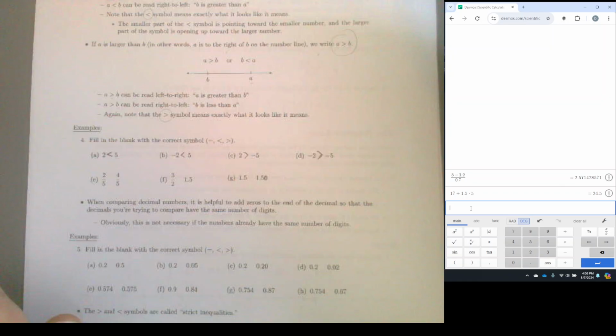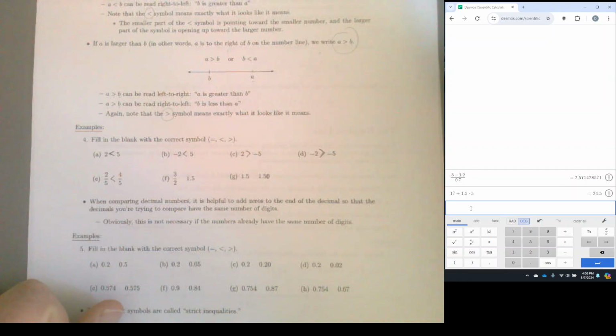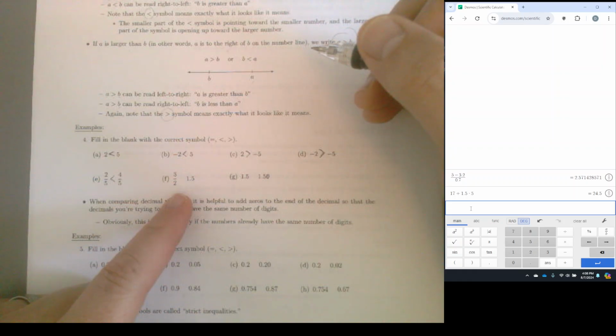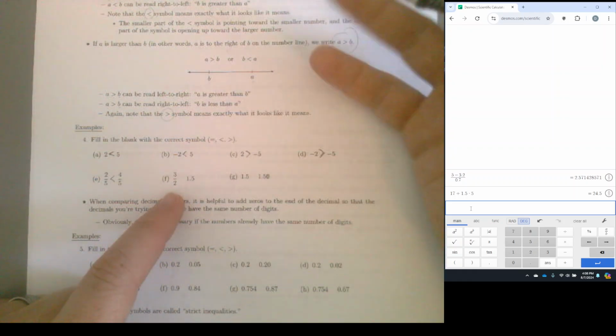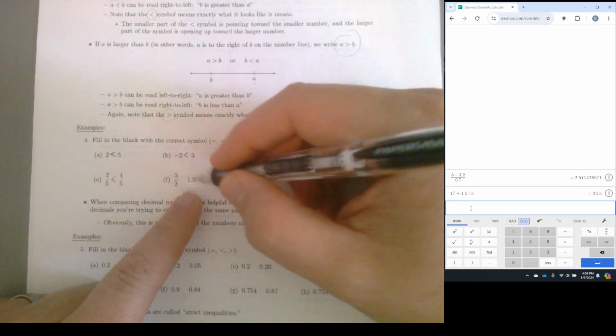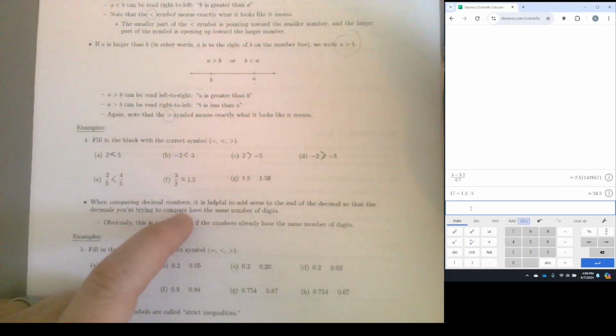Okay, if you're dealing with fractions, don't be scared. Fractions are just numbers. 2 apples is less than 4 apples, so 2/5 would be less than 4/5. Now, 3 halves, that's 2 halves, which is 1, plus another half, so that's the same as 1 1/2. Well, that's exactly what 1.5 is. These numbers are equal. They're the same number.